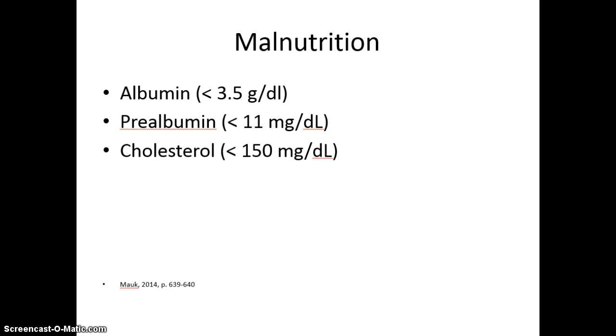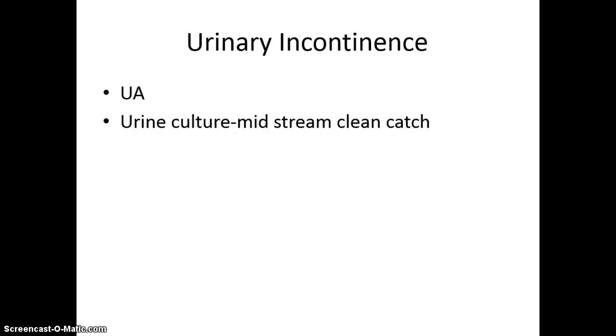Is it due to dentures and teeth, swallowing, dysphagia? Perhaps they're getting some dementia and they're just forgetting to eat. With urinary incontinence, many times when I worked in the clinic, the nursing home would call and say, can we run a UA on Mabel because she's just not herself, she's a little more confused.